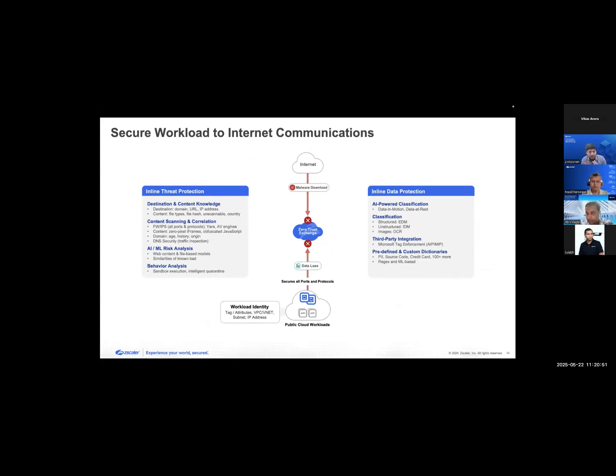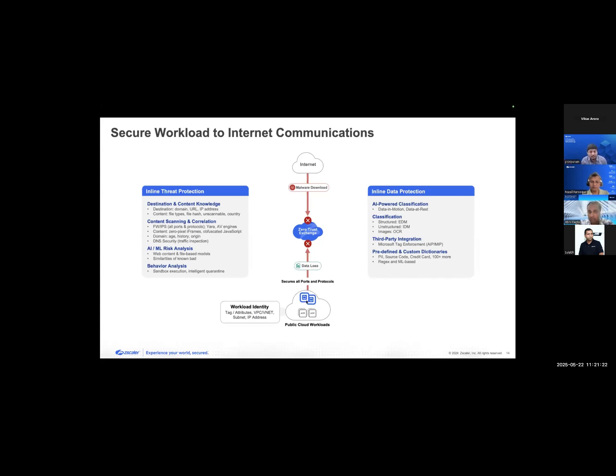I would like to take one step at a time, so I will cover one use case at a time. This is the first use case, which is most commonly adopted by our customers. Most of our 1,000+ customers are using this as an intro, to be precise, to secure their workload to internet traffic. So the first and foremost use case is that you have workloads which are trying to access third-party APIs, especially, that's a common use case across all industries.